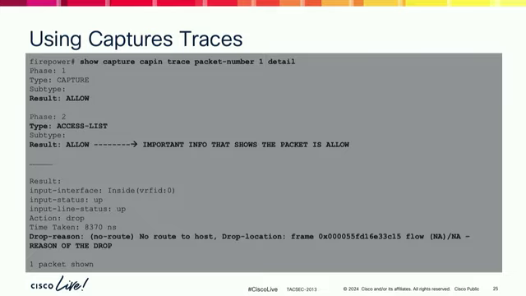A lot of phases, right? They are really important for troubleshooting, but at the moment, we are going to focus on the things that interest us. In phase 1, we are capturing the packet, and we are allowing it. Then in phase 2, we have an access list that allows that packet. That is important. If we see a drop, it's because we don't have an access list. In this case, we have it.